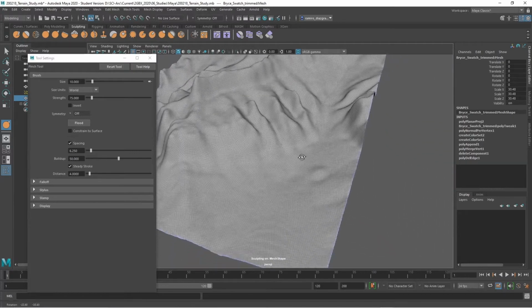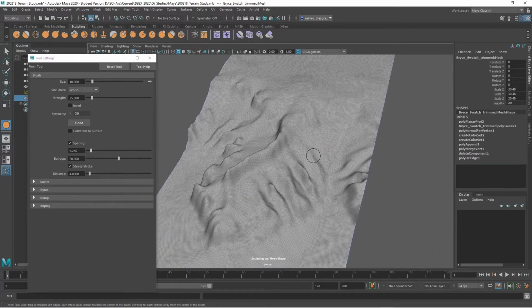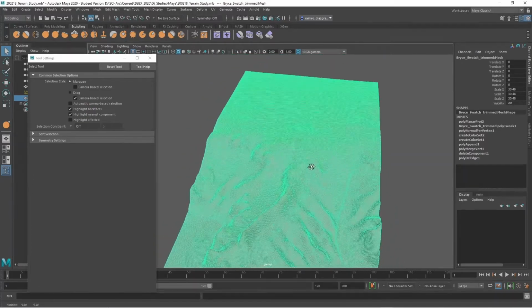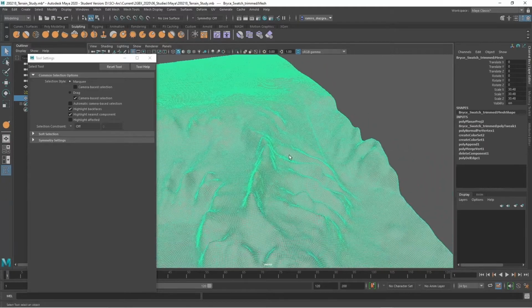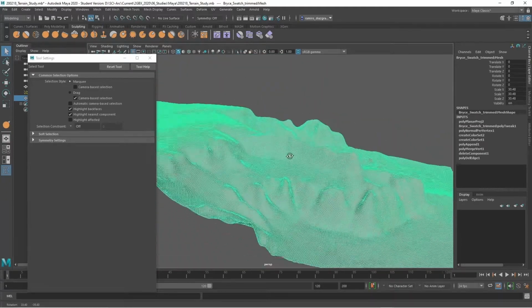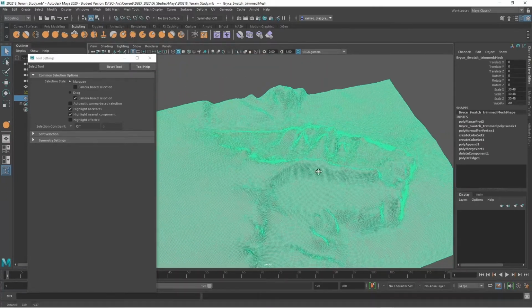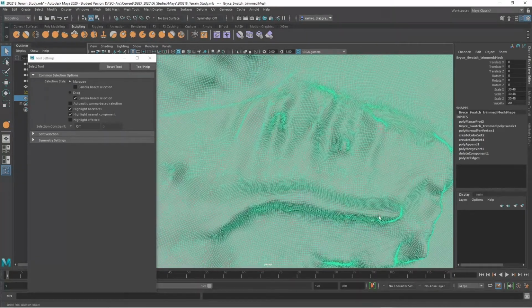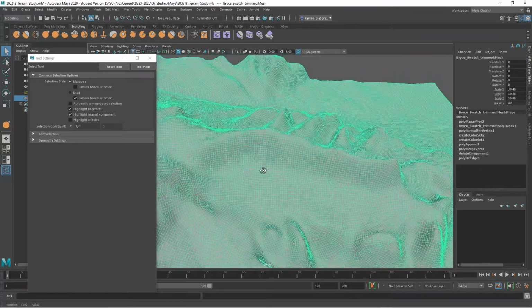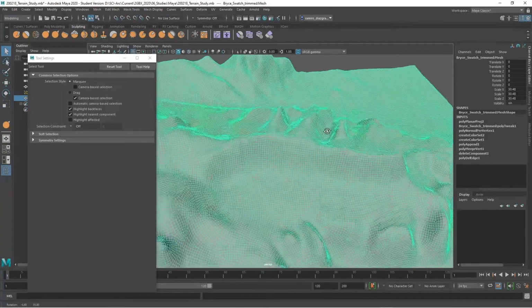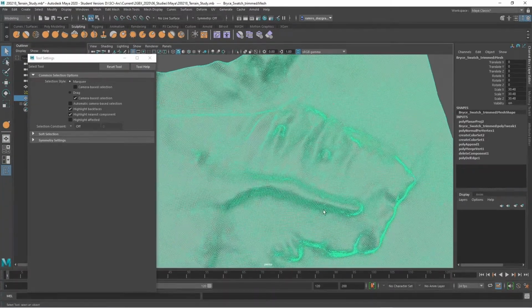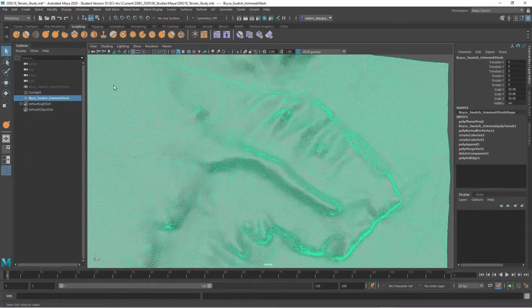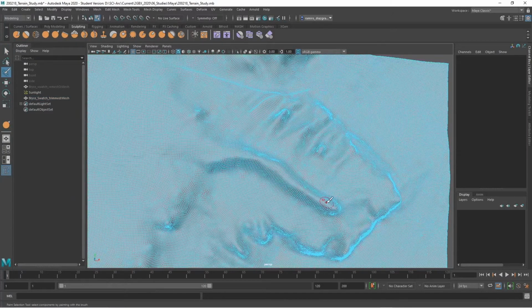Okay, so let's say after you do that for a while, I'm just going to show another thing that you can do. If you wanted to level out some areas, for example, let's say this area here, I want to flatten this a little bit because it's a bit lumpy, if I had an idea about having this as a pathway or something like that. So now what I'm going to do is go to my paint select.